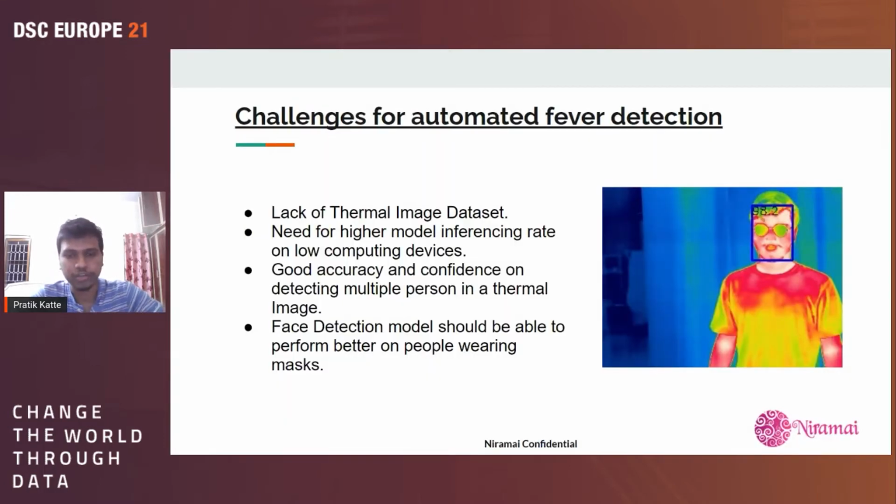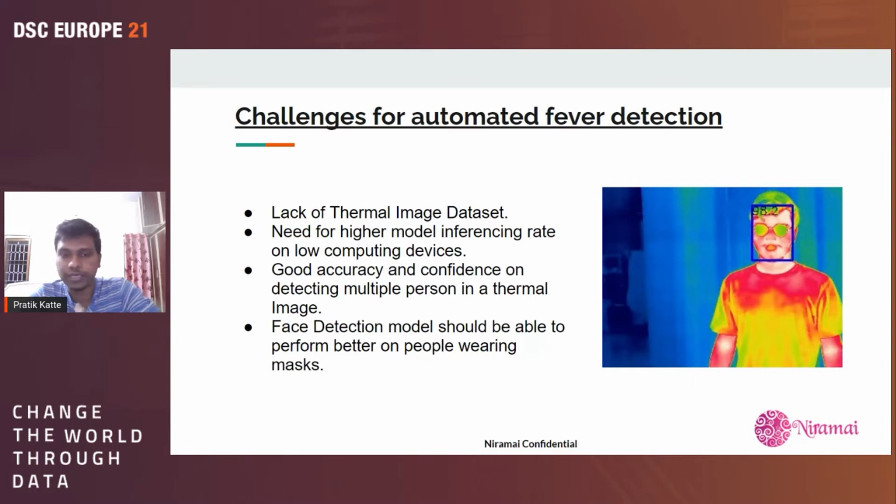This looks like a very straightforward problem statement of face detection and calculating the measured temperature. Face detection is a very diverse and well researched problem statement, as we have come forward in the artificial intelligence space. But in the thermal space, face detection was a very huge problem because of the varying temperature range and the varying face information. Much of the research on face detection has been done on RGB based images and not on thermal images. So to deploy thermal based face detection models, there were fewer open source models and a lack of data to train the face detection models.